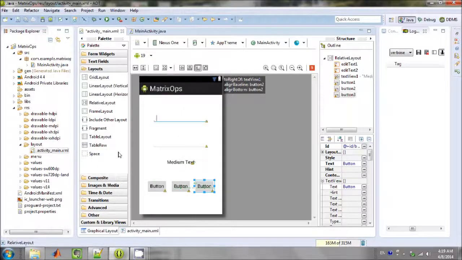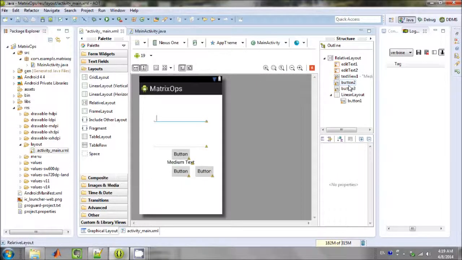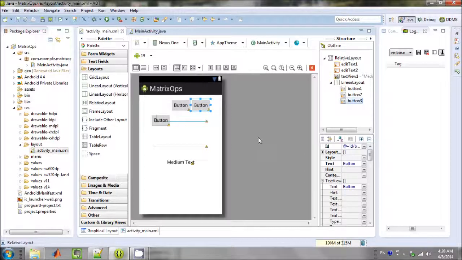We can put these 3 buttons into the linear layout, so that these 3 buttons can lie in the same line. Okay, put button 1 to the linear layout. Doing this way. Okay, these are 3.